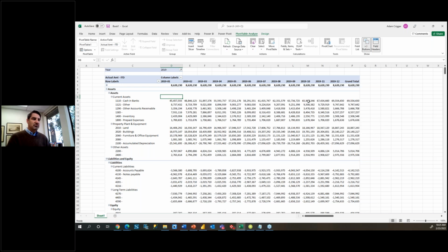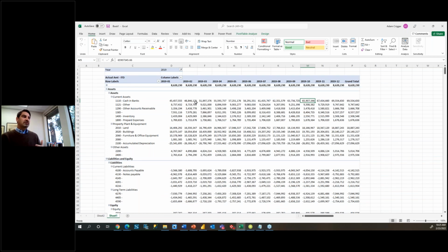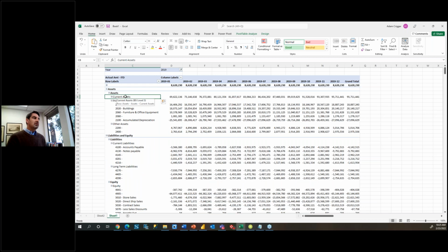But there's also, if I wanted to drill down to some details here, I could double click on that and it'll take me down to the GL transactions, because that's a level of granularity that we're bringing into this data set. So we want to show, again, we could go in and build pivot tables. Now, if I had 5 flavors of these pivot tables on this tab, I can connect, and then I open this spreadsheet, it's going to automatically update all of that with the most recent data. But every time I go and click on anything in this pivot table, everything I do is going to query that model and back.